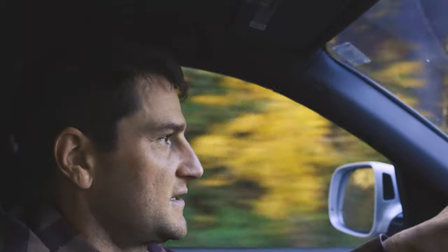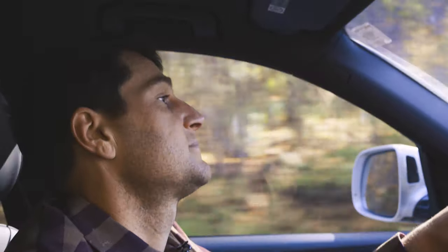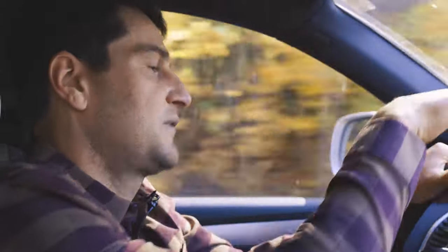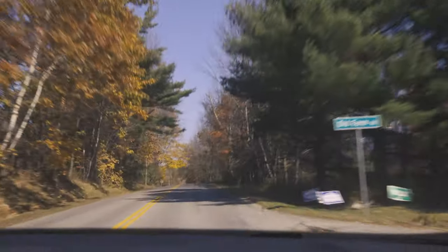Let's be honest — phone use in cars is dangerous. Let's also be honest: people are not using the navigation system that comes in so many cars. Therefore, navigation on the phone is probably the number one reason I use my phone in the car. Having a streamlined sightline between the road, your phone, and your navigation is that much simpler. It's in position, it's locked in, I know where it is, and I can use it safely and reliably without using the radio system.